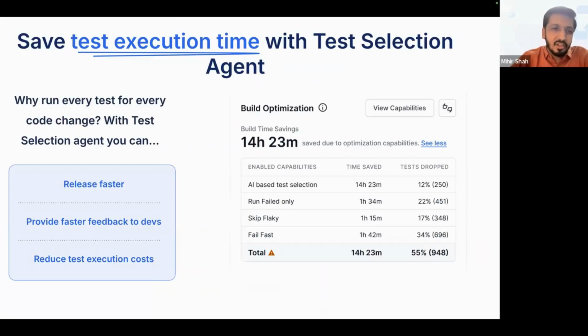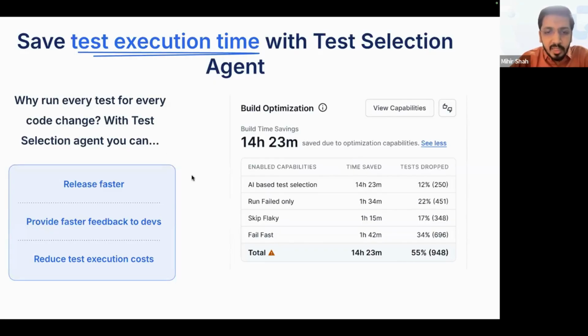So think of a scenario: you have done a minor change in your code, and instead of running 10,000 tests, I just want to run the tests that are really impacted by one or two line changes of the code, like in the right module, in the right set of pages, etc. So build optimization is done by smart test selection and orchestration. It basically uses AI as well as simple rule-based capabilities to just run relevant tests, remove all the unnecessary tests, or in some cases also prioritize certain tests which are more likely to fail, and provide you a faster feedback.